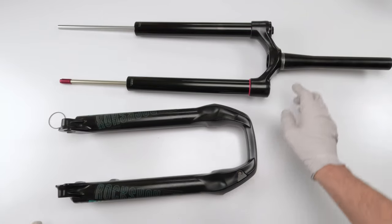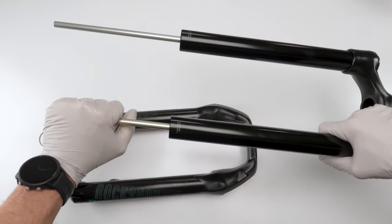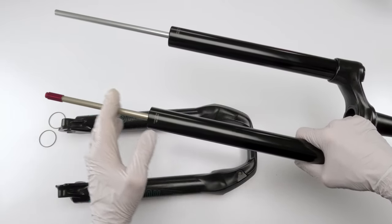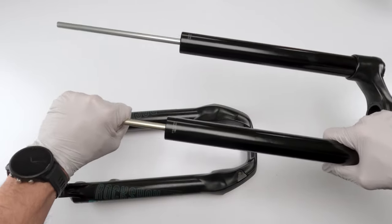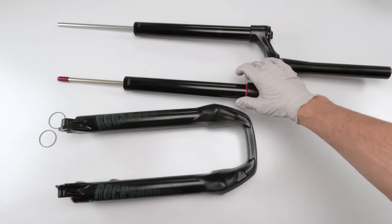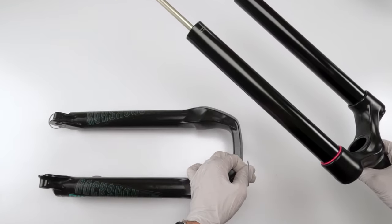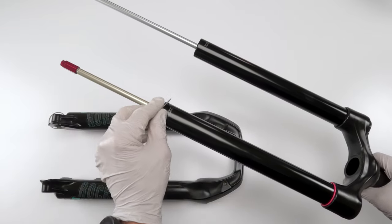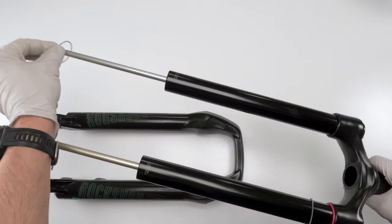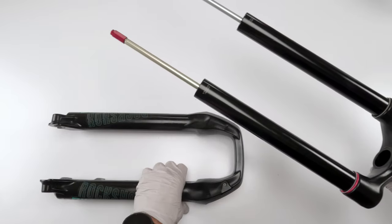So what I do next is, well, first, let's make sure the spring has no negative pressure. Negative pressure means it'll push or pick up the air spring, push it down, no movement at all, right? We are totally perfect there. So I don't like putting on the retaining rings now. I put them on after because there's always a chance to pinch them and damage them when combining the lower with the upper. So I just put them on the upper stanchions first, right?